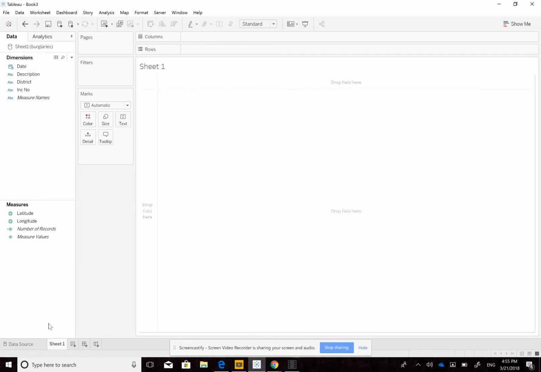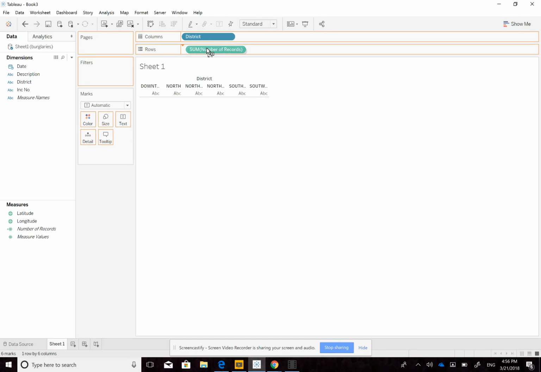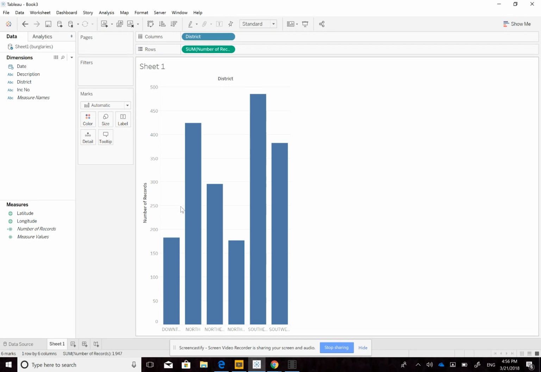But what we're going to do with this first visualization, we just want to create a bar chart, and I'm going to follow the directions just in here exactly the way they are, so that we can just go through and do this. So when I do district, I just want to pull it and just drop it into the columns. All right, and then I'm going to take the number of records and drop that into the rows. And so you see right here, I have a little bar chart, but it doesn't really tell me about the specifics. And so what I want to do here is I want to take the description.